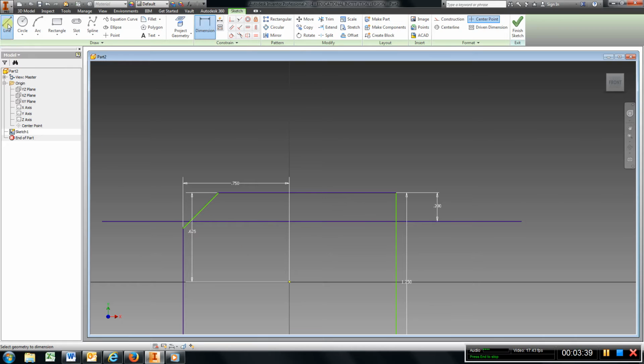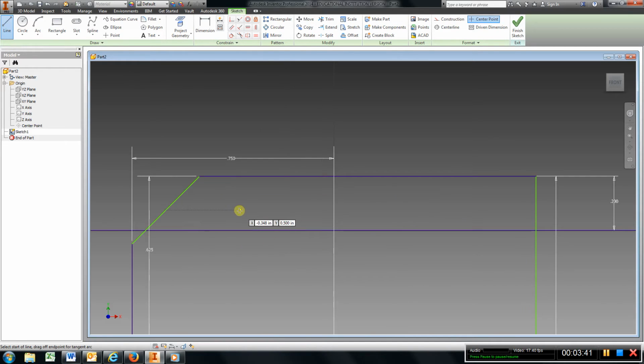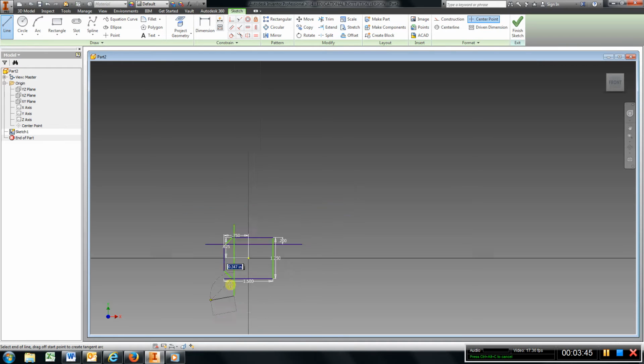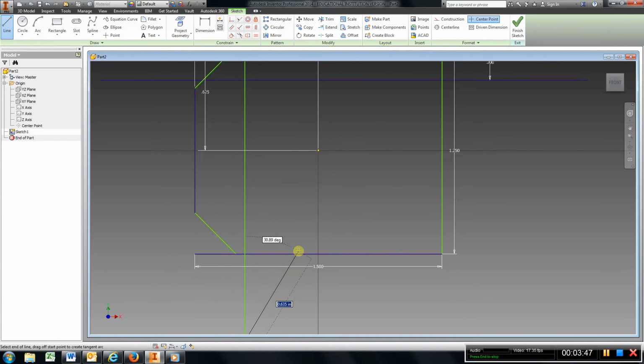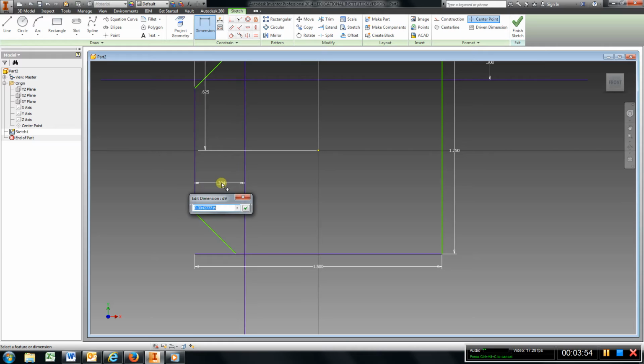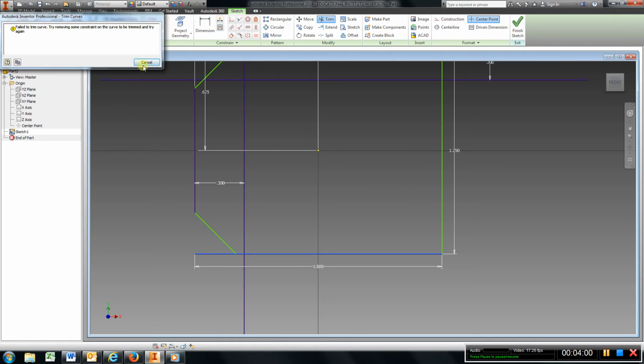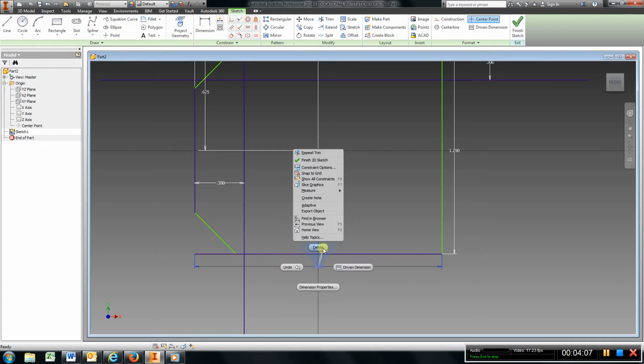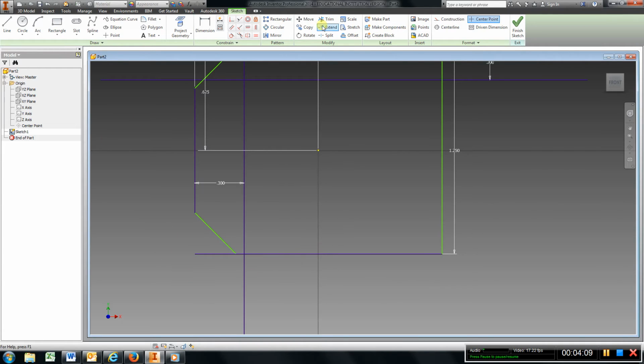I'm going to come over here and draw a line. I've got to zoom out a little bit. And I'm going to dimension it 0.3. You can get all these dimensions right off the drawing. And I see a line I forgot to trim here, so I'm going to trim that off. It won't let me trim that because I have a dimension. So I'm going to right click, OK. I'm going to delete that dimension. Now it should let me trim it.